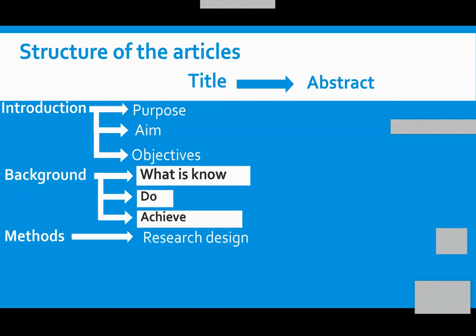The method gives you the research design. And the research design is vital because it can tell you the outcome, it can tell you the bias if there is, the talk about the subject, the inclusion criteria, the exclusion criteria, and so on. So the design of the study is vital.